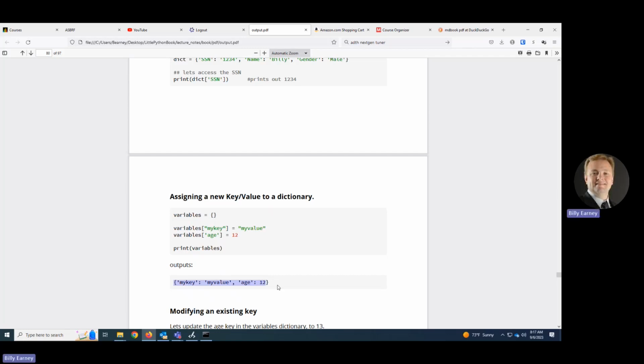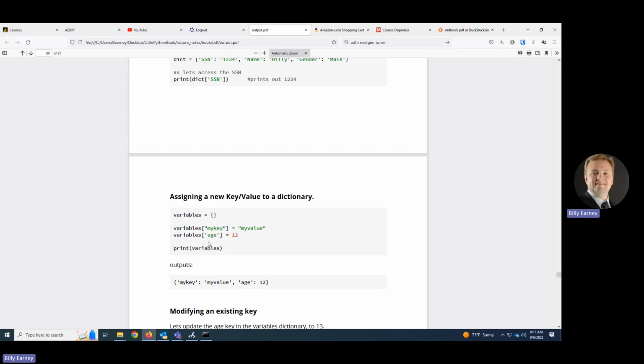Okay, since we know how to assign new values, one little exercise that you could do is maybe create your own. Take this example here and add a few new keys and assign them to different values. See what works and what doesn't work. The keys here don't have to be the same data type either, so you don't have to use strings here. You could use other values there as well.